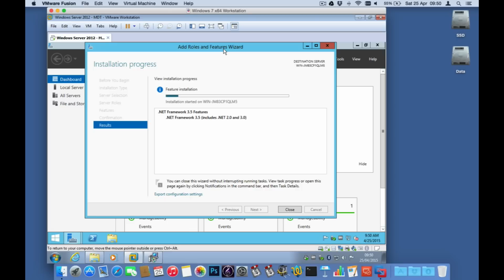I'm running this on VMware Workstation. That's probably why it's a bit slower than the server you're going to be using, unless you're also doing it on virtual workstation. I haven't allocated it a massive amount of RAM, but it's moving along. This is just a freshly built Windows 2012 R2 server. I'm going to be joining it to the domain a bit later on, because then we can also deploy our MDT via WDS, which we'll also take a look at configuring as well. Might just speed this up because we might be here all day.